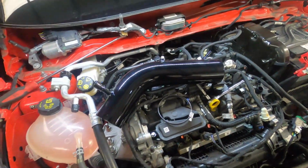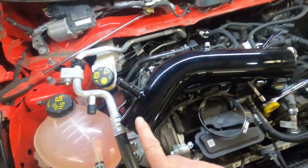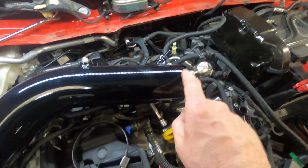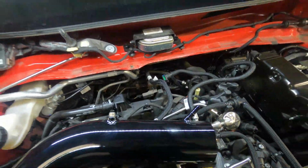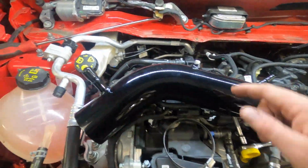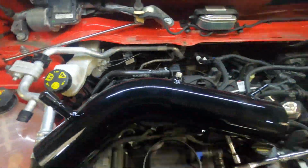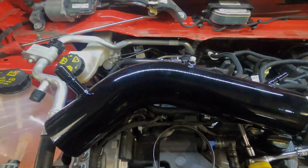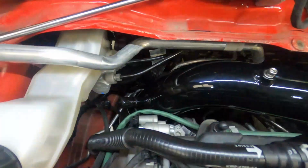So this is the first half of the top pipe. This end joining onto the turbo reducer elbow. This going onto a straight connector at the back of the engine here. When fitting this pipe, make sure that you don't scratch it on any of this. It is quite tight, so just be mindful that you can cause damage if you're not careful. Fitted, push it in so it engages with the reducer by, I'd call it about 1.5 inches.